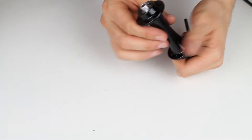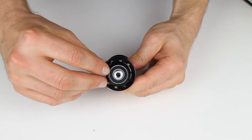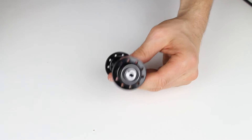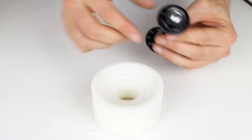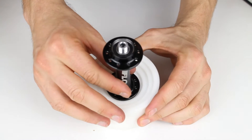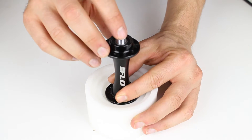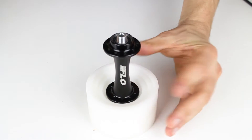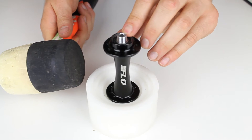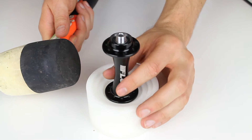The next thing we need to do is remove the axle. If you look in here, you will see the axle and a bearing on both sides. We take this tool, which gives us a place to rest the hub, and we pound on the top of the axle to allow it to come out. A rubber mallet is best — this allows us to knock it out without damaging the end. If you use a metal hammer, you can damage it.